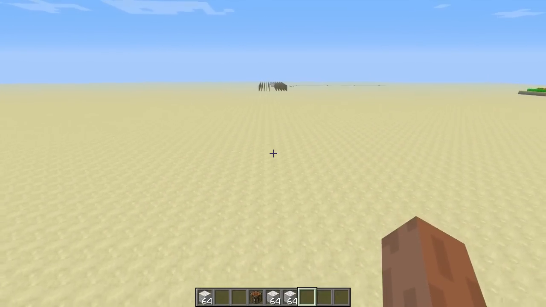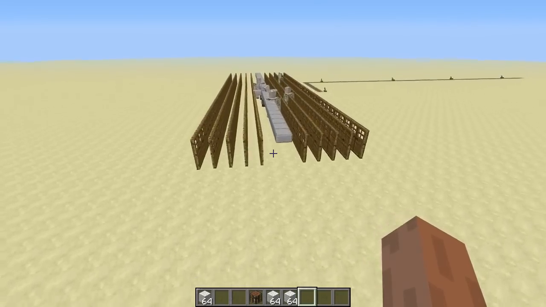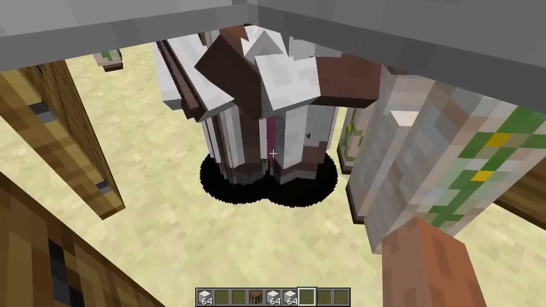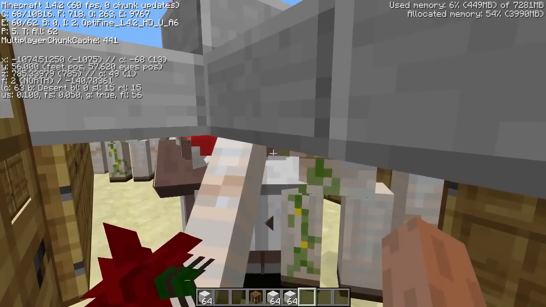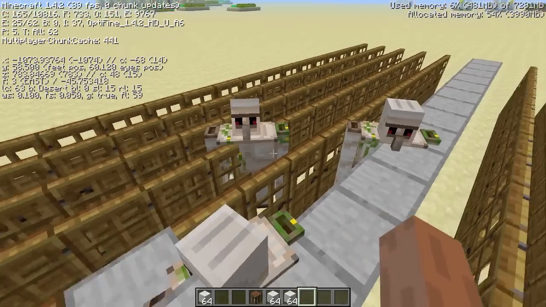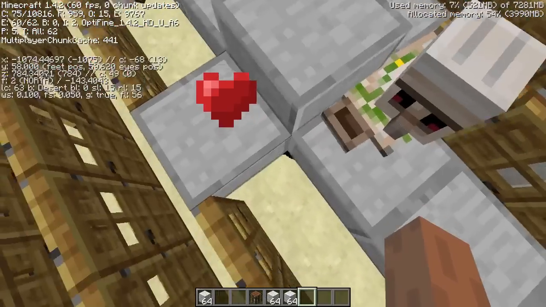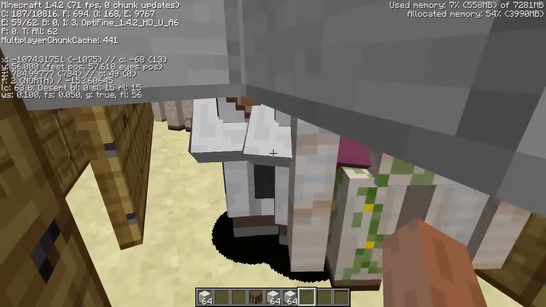I've been doing a fair bit of experimentation in this world, as you can see. Got 4, 5 iron golems here. How many villagers do we have? Ooh, we've got a fair amount in here. 60 entities. So it looks like we have about 55 villagers in here.